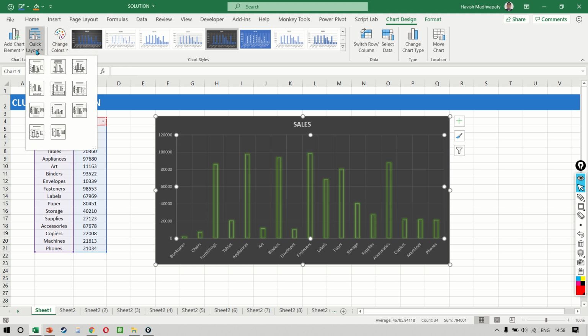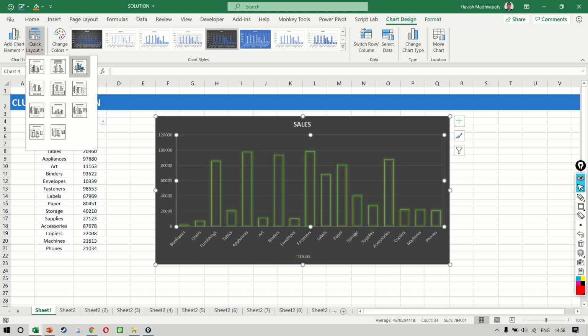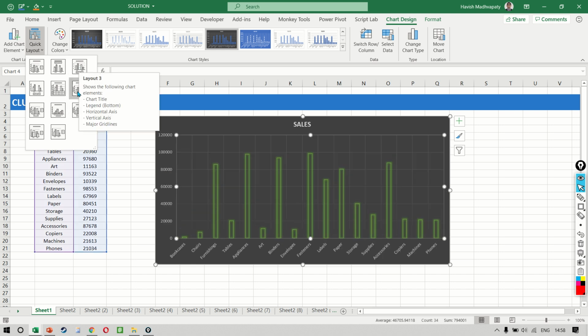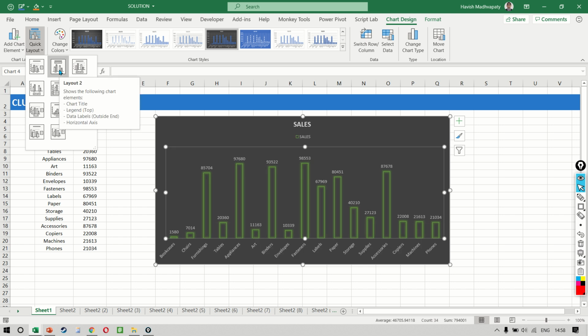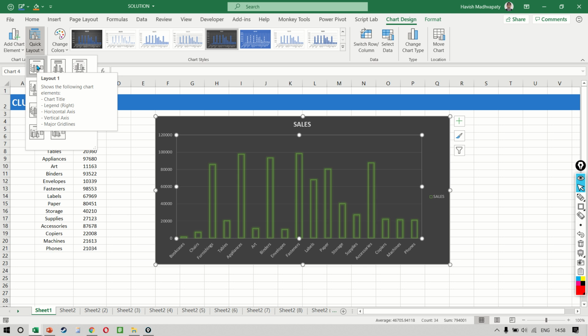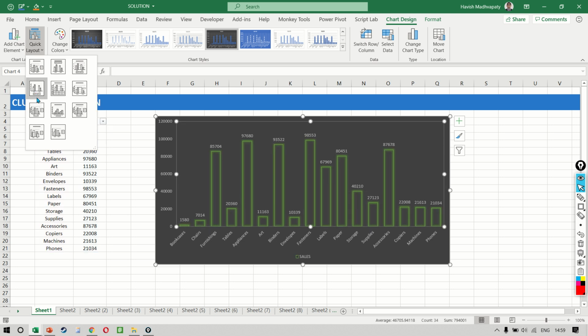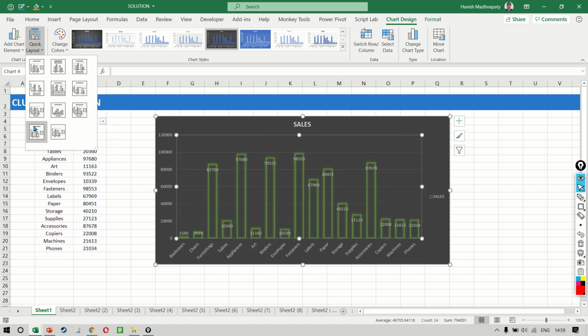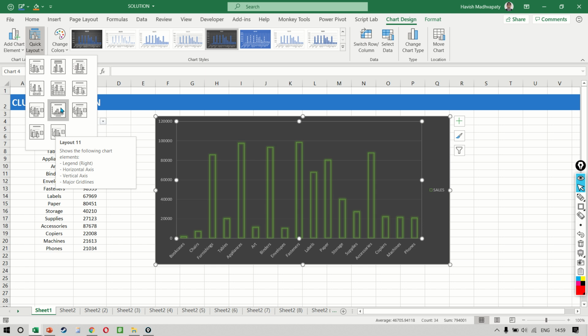In quick layout, again we have these 11 options and we can choose how different elements on the chart will appear. So you notice that in the first one, which is layout one, it says there is a title, the legend is on the right, horizontal axis, vertical axis, and major grid lines. And if you go through the others, you notice that in every single layout, the elements are moving a little bit.